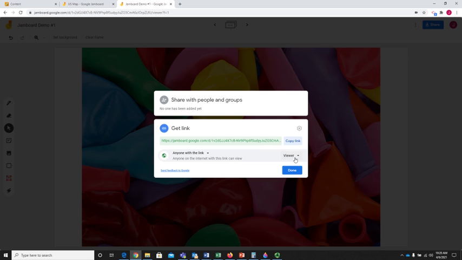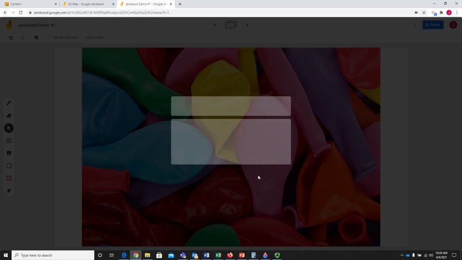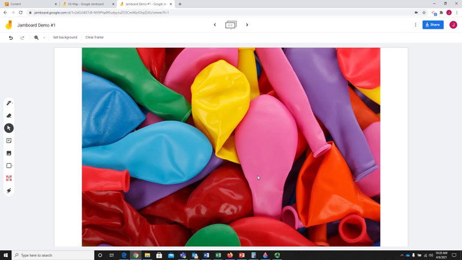Another option that's really important is you can make that person or people that you allow to see your jam just viewers so they cannot edit it. But if you want true collaboration, you would change to editor. Okay, so I am going to copy the link and then click done. And then I can put it into an email or an announcement or into my learning management system to share with students. And so that is how you can create a jam and how you can share your jam with students.